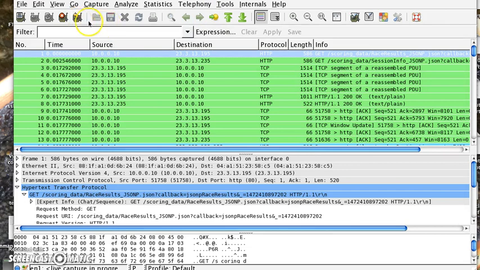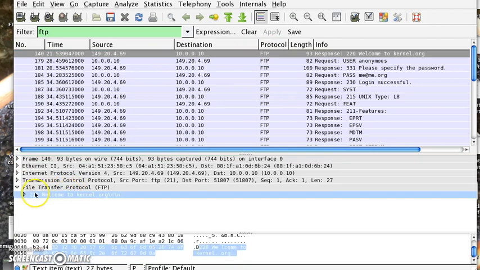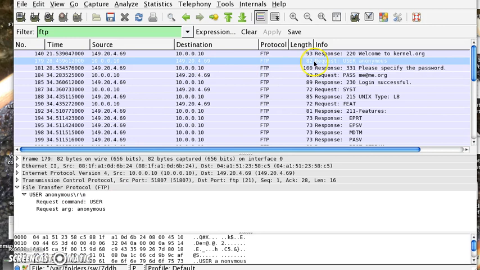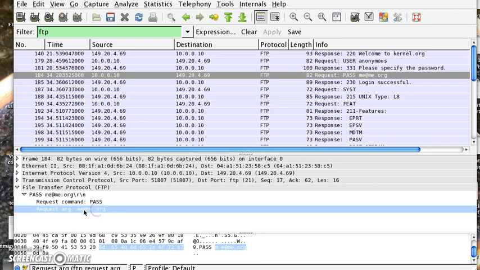I'm going to go back to my packet capture tool, and I'm going to stop my capture. I'm going to filter so that I'm just seeing the FTP protocol. There it is. And if I look at the captures, this is me starting to connect. This is where I plugged in the username anonymous. Here's where I plugged in the password of me@me.org. Here's the FTP, transferring information in clear text. There's the password I used, me@me.org.